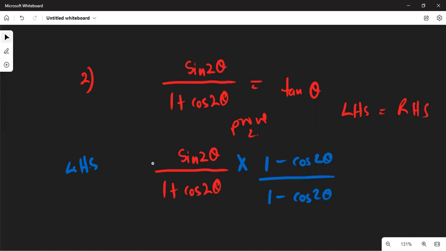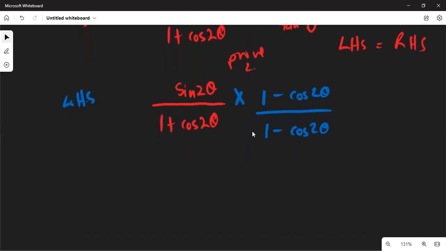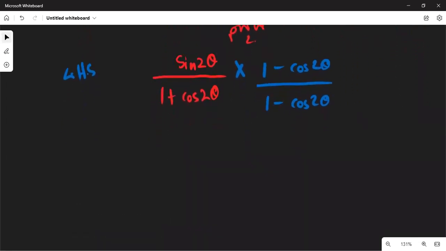So you get used to this type of identity. Normally, that's the best way that you can have this identity in this format. All right, and what you're going to do in this case, we can actually multiply. As we can see, everything now is left for us to multiply the top part and the bottom part. So we can just write it as sine 2 theta multiplying 1 minus cos 2 theta in this case. Everything over, we're going to multiply these two.